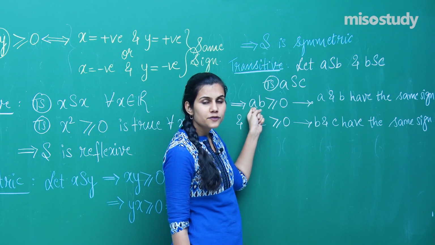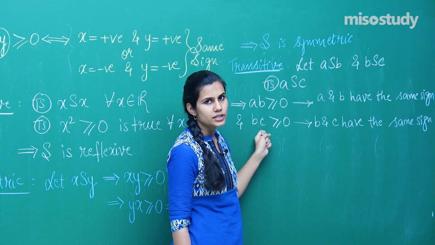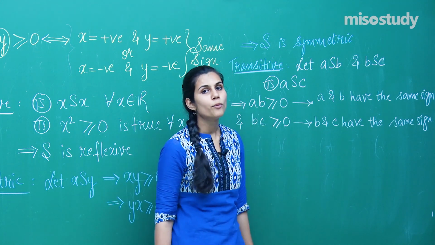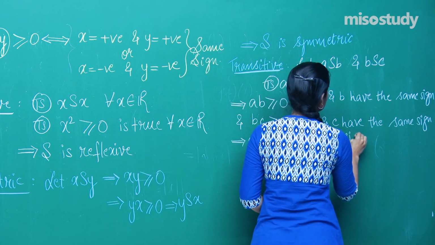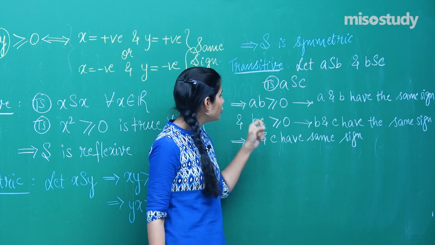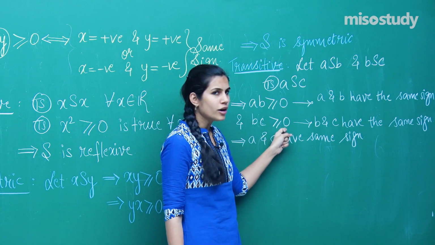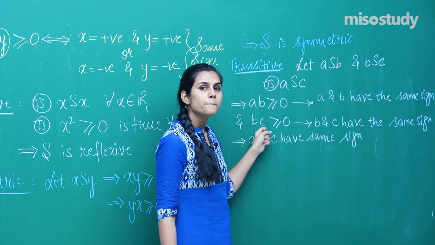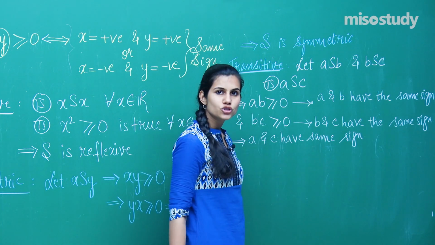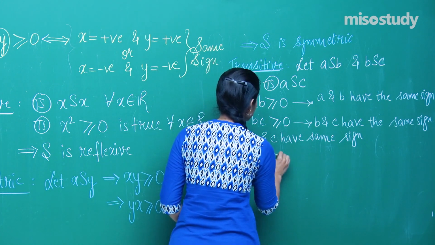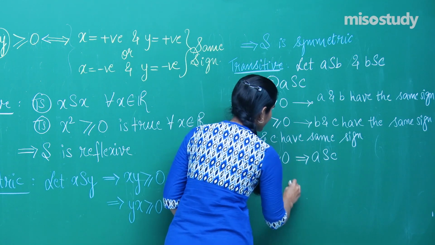That means I had taken A as positive, because of which B turned out to be positive, for A into B to be non-negative. This means A and B both are positive, which means B and C both are positive, to give B into C as non-negative, which means A and C both are positive, which means A and C have the same sign. Similarly, you can do it with minus sign, and you can get, if A has a minus sign, to give non-negative output, B also should have a minus sign, and if B has a minus sign, to give a non-negative output, C should also have minus sign, which means A and C both have minus sign. Because A and C have the same sign, A into C is non-negative in that case also. So in both the cases, I am sure A and C will have the same sign, because of which A into C will be non-negative, or I can say A is related to C under the relation S, which implies S is transitive.